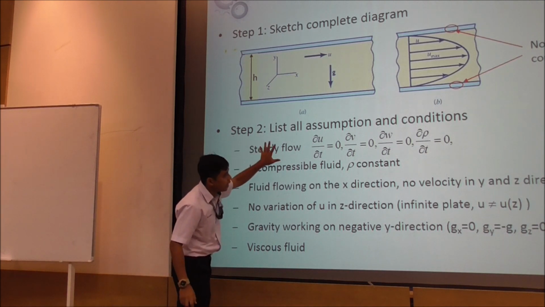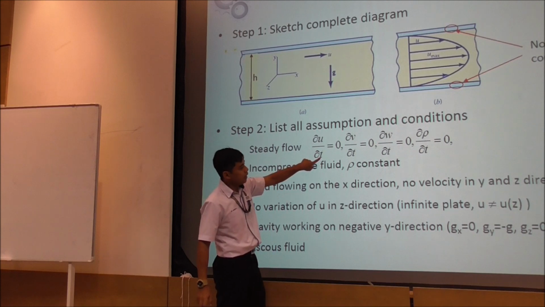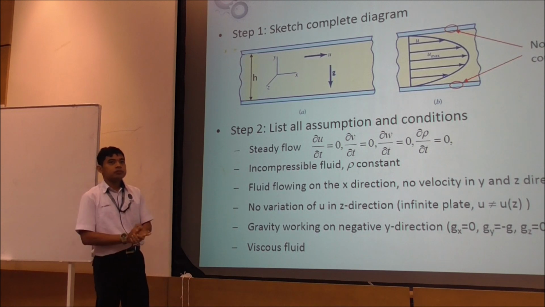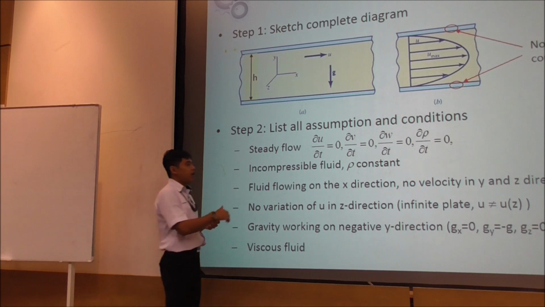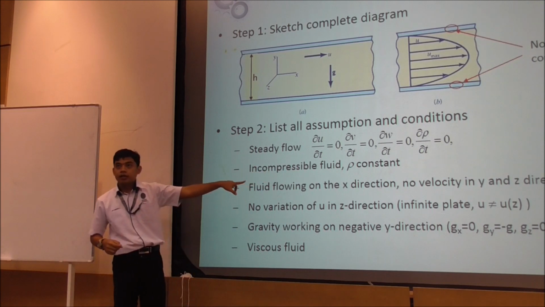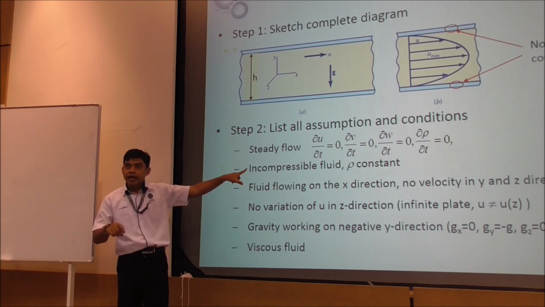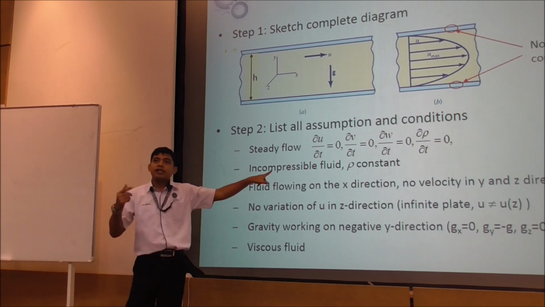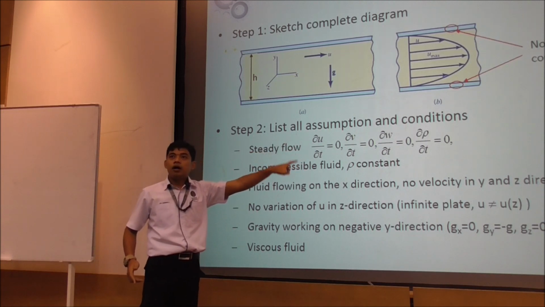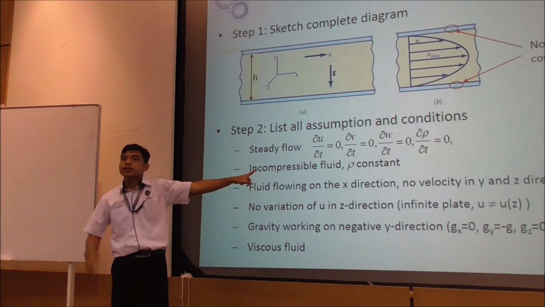In this case, the condition is steady flow. If you have a steady flow, all derivatives with respect to t are 0, because it is constant along time, which means the derivative of time will be 0. Then it is an incompressible fluid, so rho is constant. It's very important because when you have incompressible fluid, you will find later on du/dx plus dv/dy plus dw/dz is equal to 0, which means you can easily slash the last term in the conservation of momentum. You don't have to think about it. Incompressible, scratch. That's it.